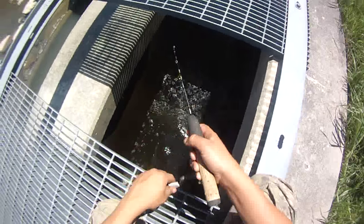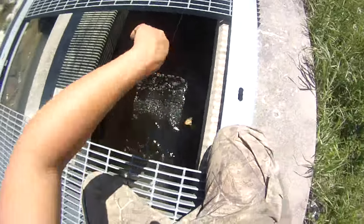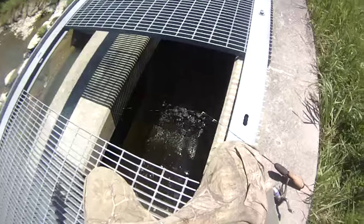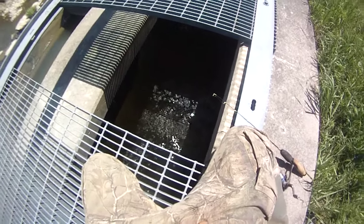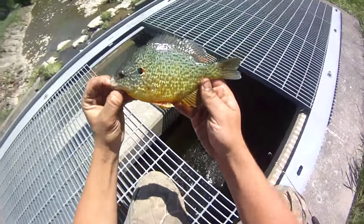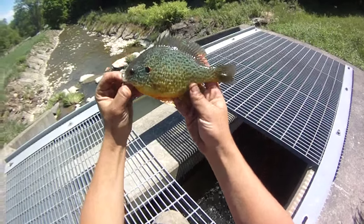Oh, there's a sunny - sweet. Just gradually drifting that bit of nightcrawler through all the little eddies down in there, working it through every little stretch over and over again. It's all about angles and timing. That's a decent one - eight and a quarter pumpkin seed, maybe eight and a half.